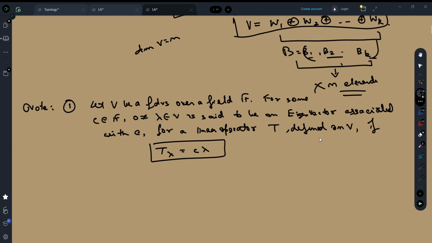So what I was just saying is that we can form eigenspaces, which are the sets of all eigenvectors associated with some fixed eigenvalue. That set will have some basis, and considering those bases, we can form an ordered basis for the vector space V. Suppose we do not get enough elements to form an ordered basis for V, then we try to use elements which are very similar to eigenvectors, not exactly eigenvectors, to extend the collection to an ordered basis for V. And these elements are called the generalized eigenvectors.